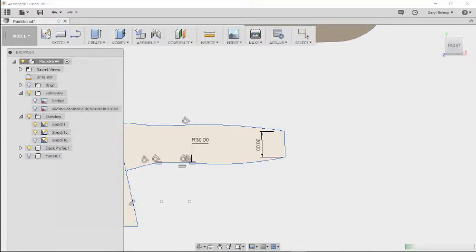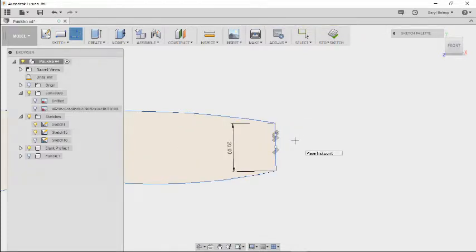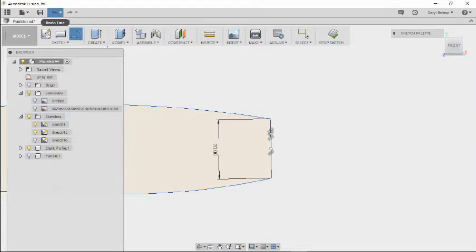Right there. We start up here. I'm going to go up. Doesn't matter, this is dimension. What's going on here? Alright, something's going on here. Let's undo that. Undo it again.